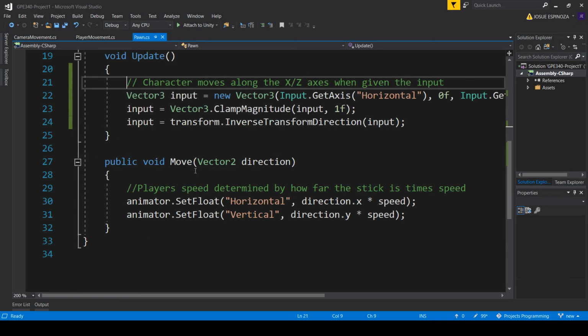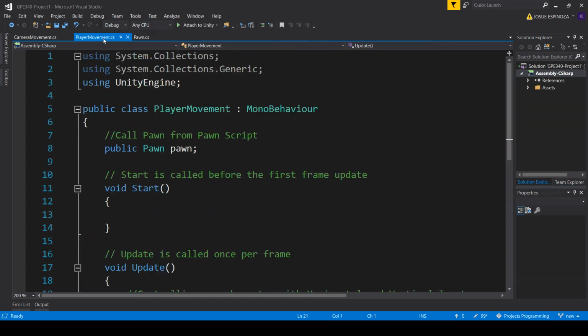Then for our movement, we did a Vector2 direction. This is what determines how far the stick is times the speed of the character. Let's say we have the joystick. If we press it not too far, our character is going to walk. But if we go all the way, our character is just going to run, as the animations have been preset.